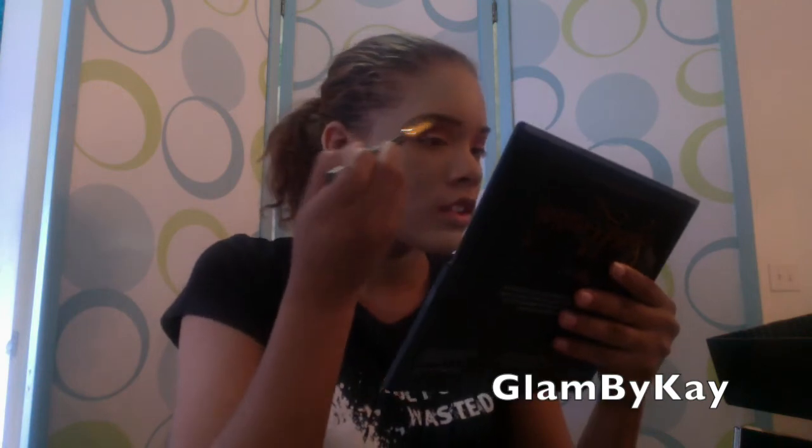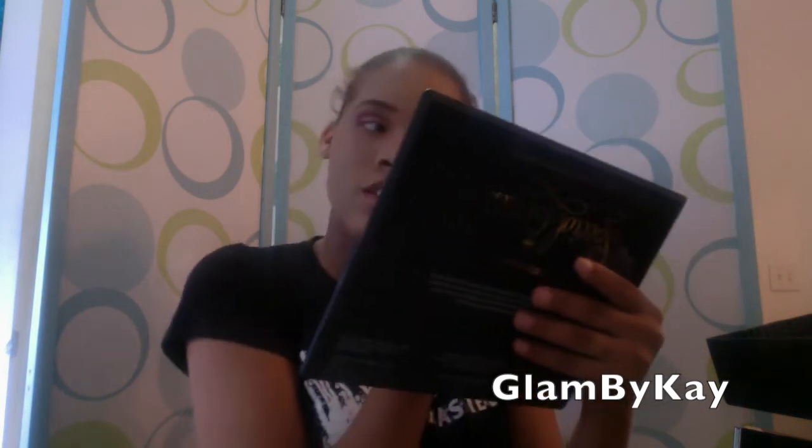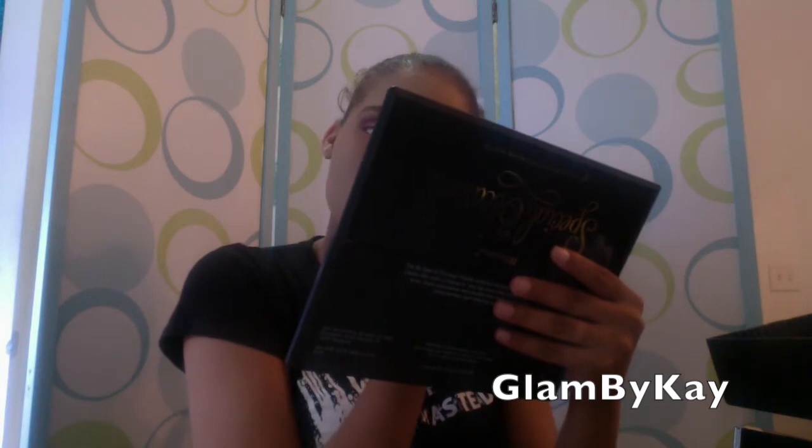Okay, now I'm going to take another brush and go into this new color right here in the corner, and I'm just going to put that under my brows. Like that. That's about right.